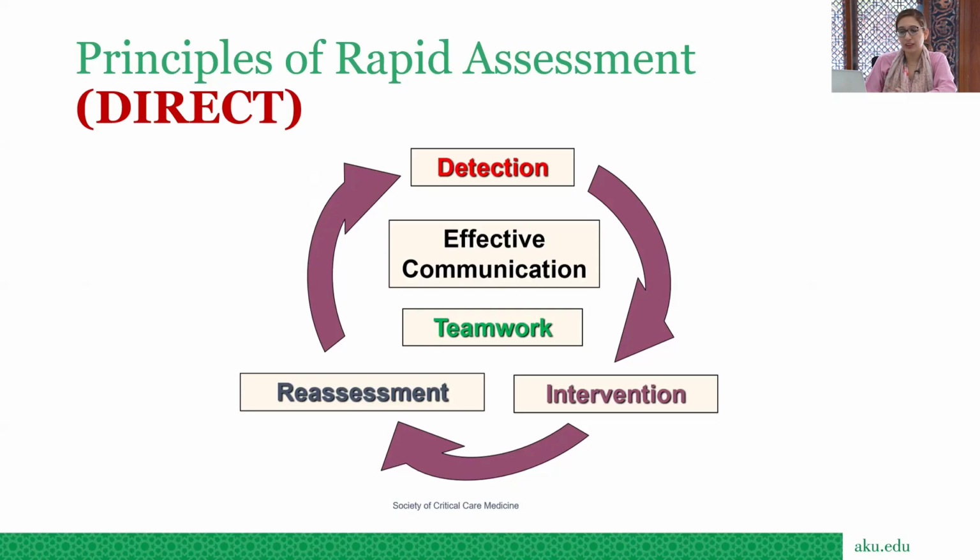So D stands for detection, I is for intervention. So you've detected that the patient is ill, I is intervention, R is reassessment, E is for effective communication, C is for communication, and T is teamwork. So all of these form very essential pearls of communication around rapid assessment of a sick child.